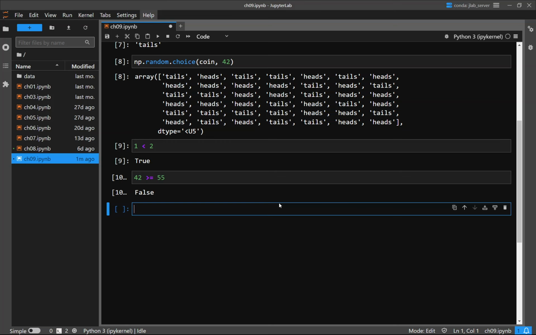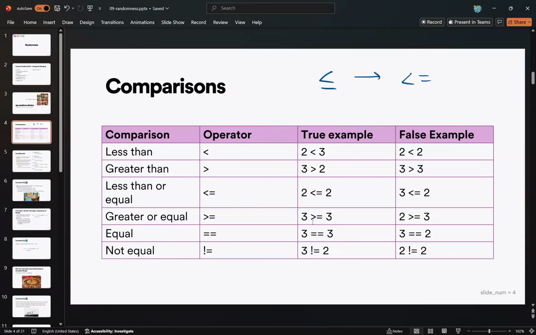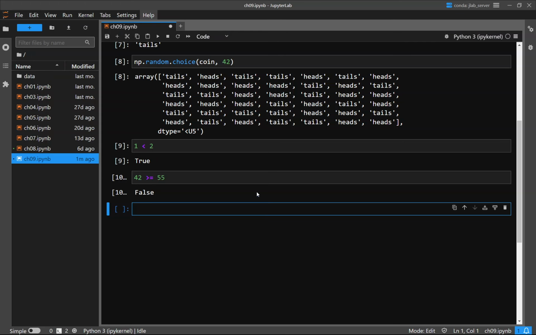We do have to be careful when we're checking for equality, because equality checks are double equals instead of a single equals, because that one's already overloaded, right? If you were to say x equals 42, that's you setting a variable. That won't work. If you want to check for equality, hey, is x equal to the value 42? We've chosen to make that a double equals. So there's a huge, huge difference between the first thing and the second thing, I hope you see. So checking for equality, are the two values equal? I don't want to set anything. I just want to know if they're equal. You tell me. That's double equals.